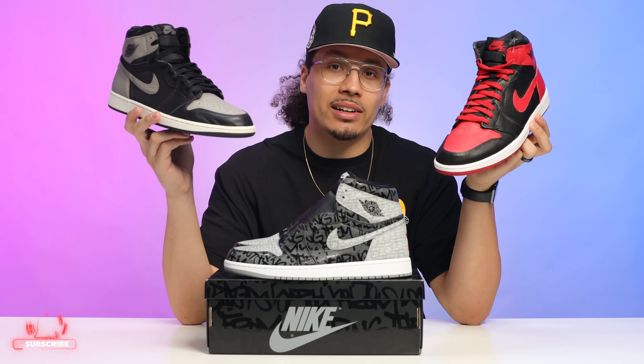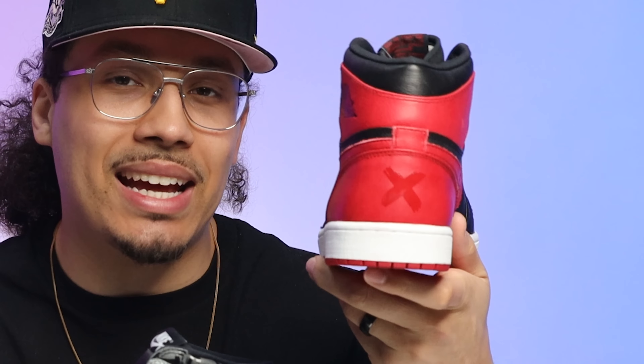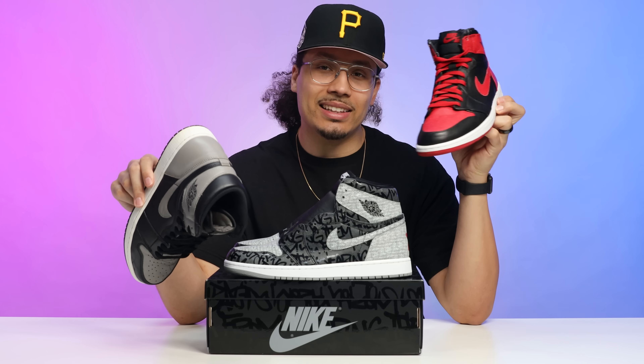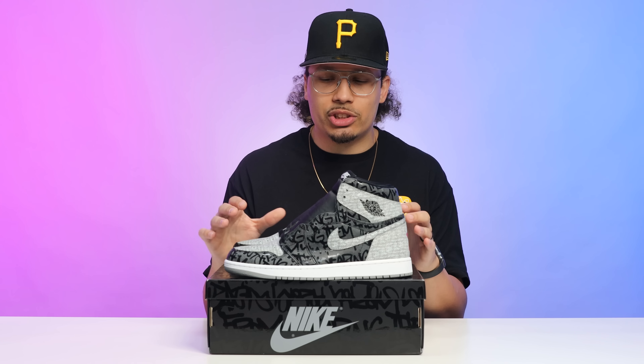Michael Jordan came into the NBA in 1985 and immediately shook the game. Before the original Air Jordan One, Michael Jordan loved wearing the Nike Airships — that was the actual shoe that got him in trouble with the NBA. They threatened to fine him every time he wore them because of the different colors. Nike said, 'Jordan, don't worry, we'll pay that fine and turn this into a marketing campaign.' As the Air Jordan One surfaced, they told consumers: if the NBA wants to ban us, that's okay — they can't stop you from wearing them. That commercial is iconic and one of the reasons the banned one is still such a nostalgic sneaker to this day.